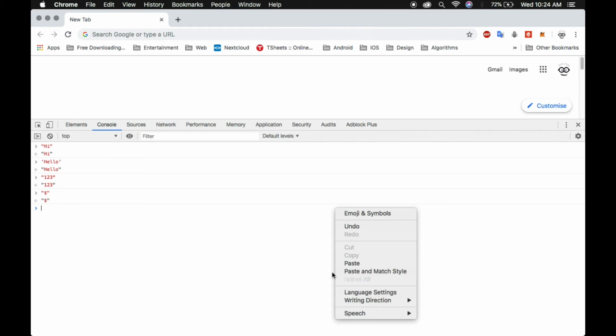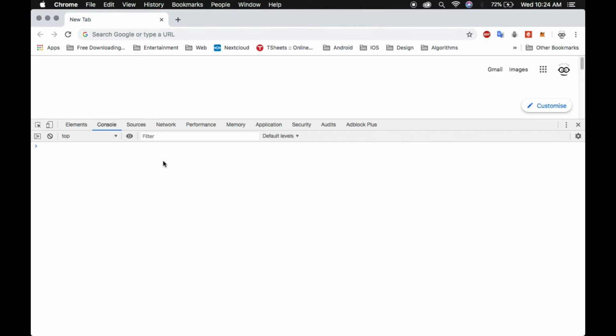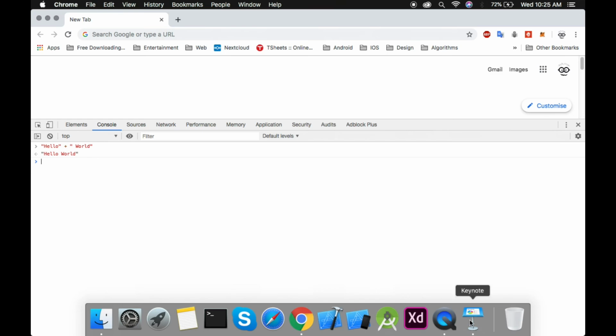So I'm again going to clear the console and write a couple of strings like hello, and I'm going to concatenate it, and for concatenation we are going to use this add symbol, and then I'm going to write world. As you can see, it's actually combining those or concatenating those, but I want a space too, so I'm going to put a space before the word world here. So this is what string concatenation looks like. That's it for this tutorial, folks.